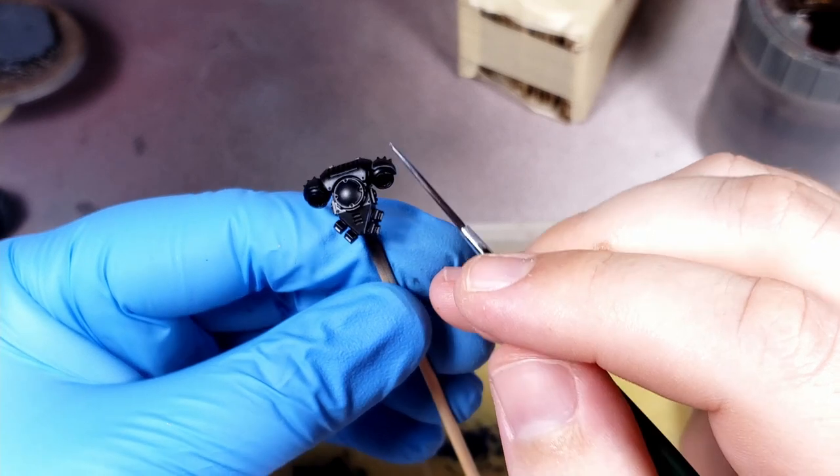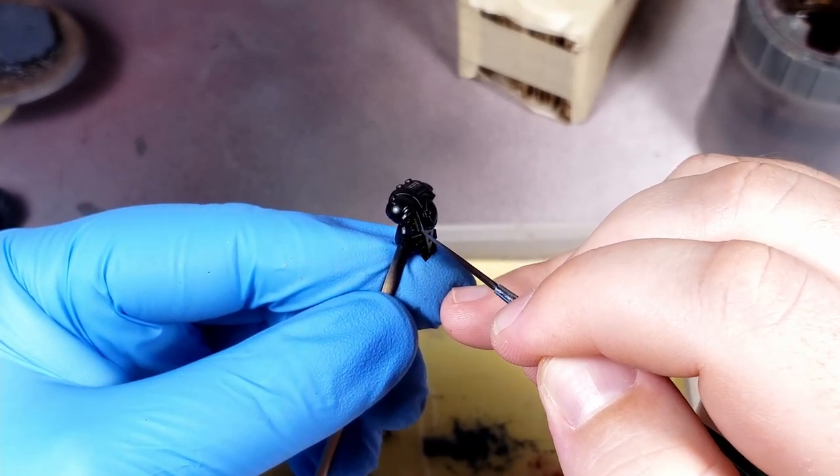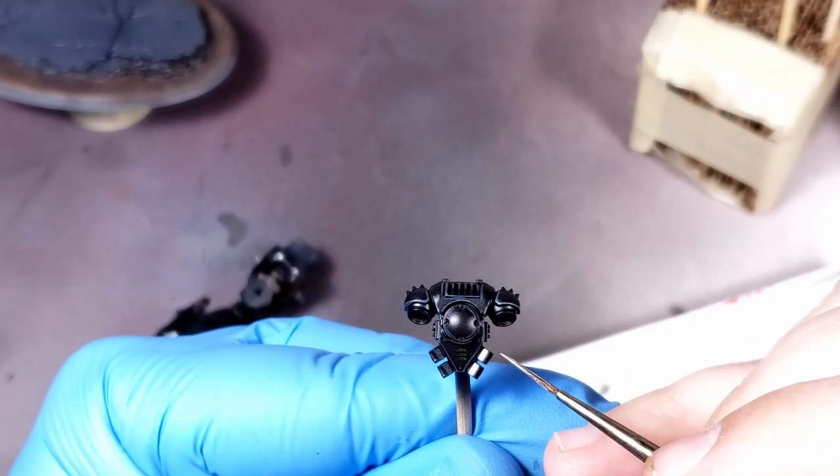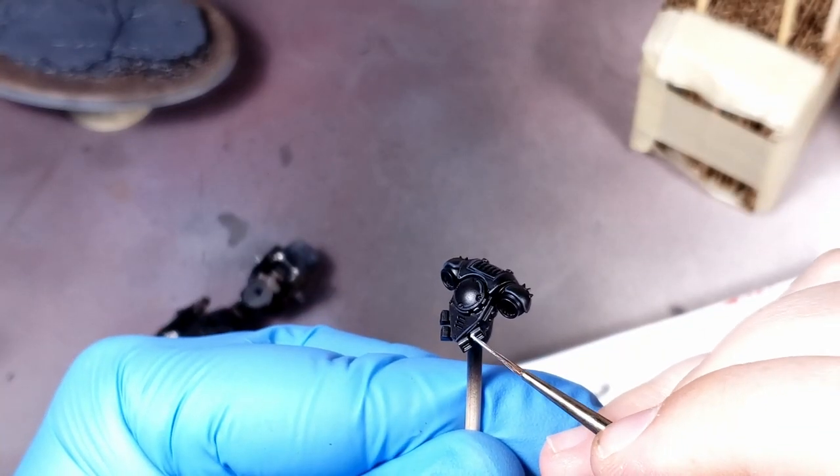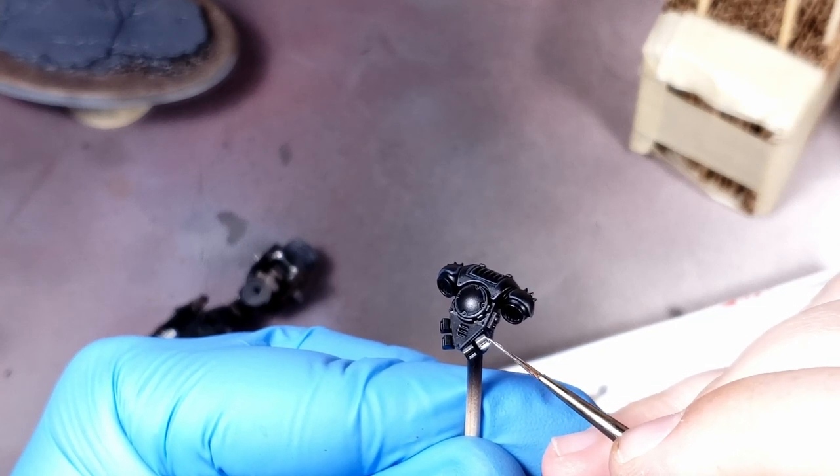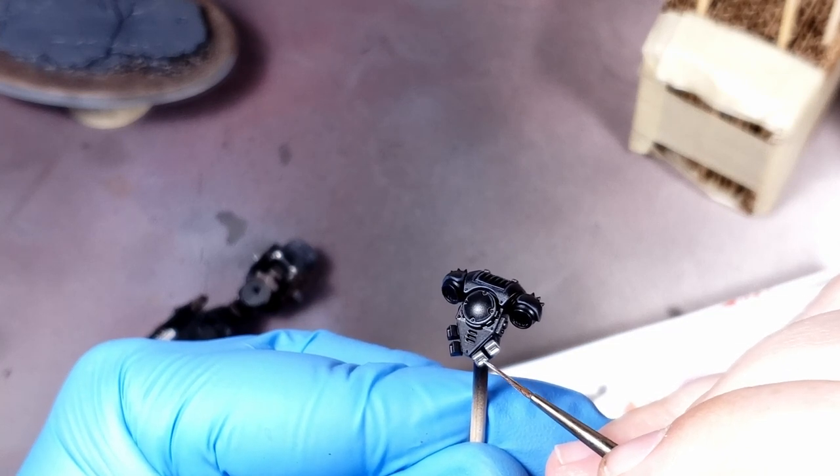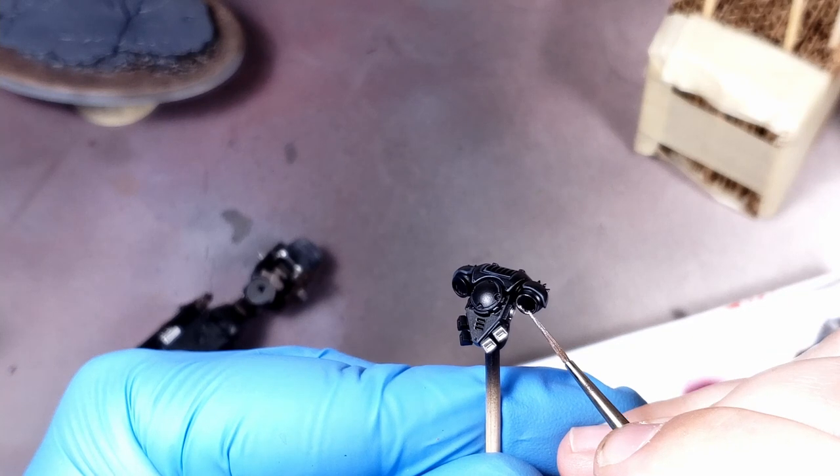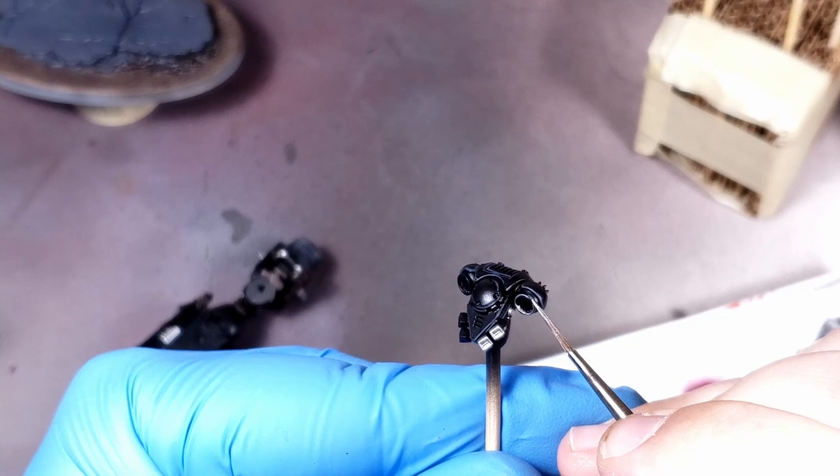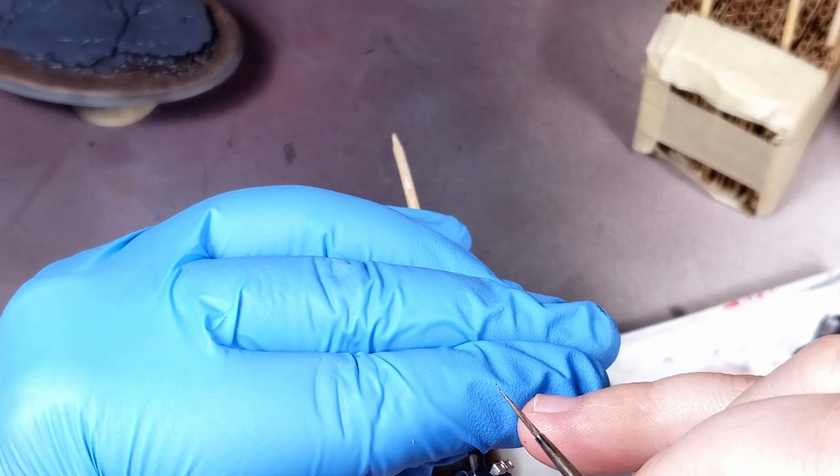So moving on to the backpack, which is pretty cool. This is a pretty simple backpack on this guy. A lot of these models tend to have more detail in them, but this one, except for a couple of spikes on there, this is your standard Primaris backpack. I tend to go ahead and paint these vents metallic on pretty much most of my models, regardless of where they come from, which chapter, I mean, but you know, you paint them as you like. This is some more of that Vallejo metal color steel. You saw me paint with an airbrush. Now I'm hand brushing it. It goes on super well. I just can't say enough good stuff about these types of paints.